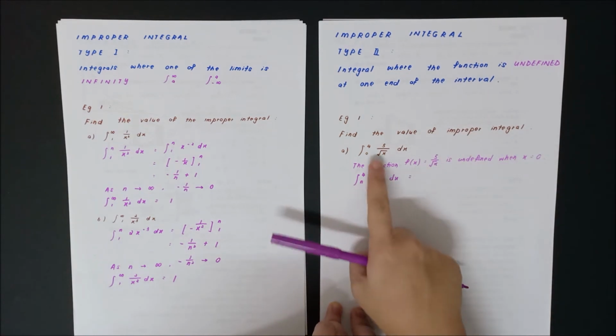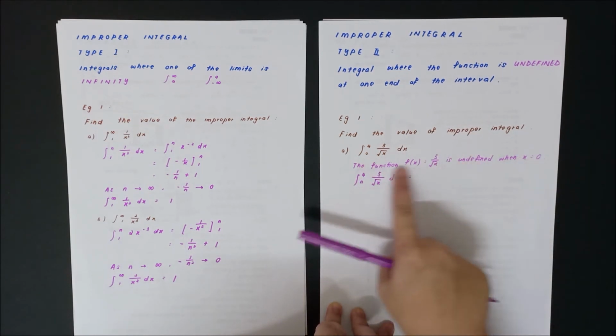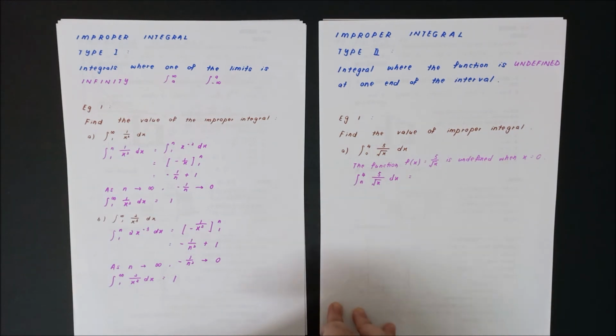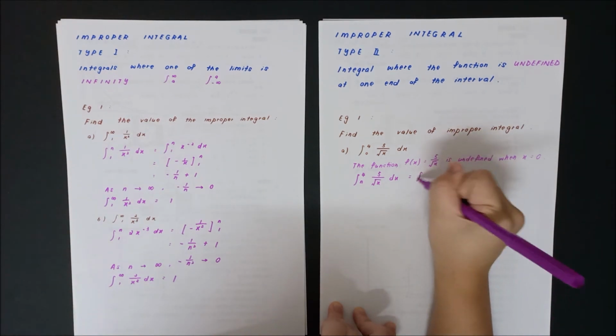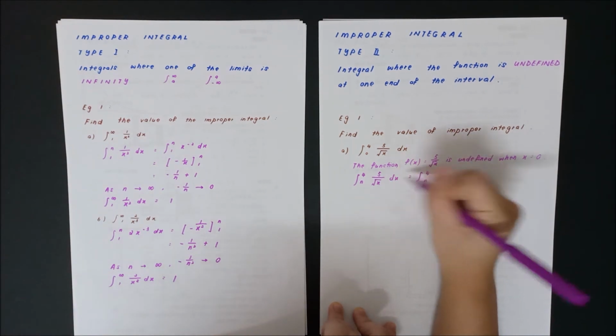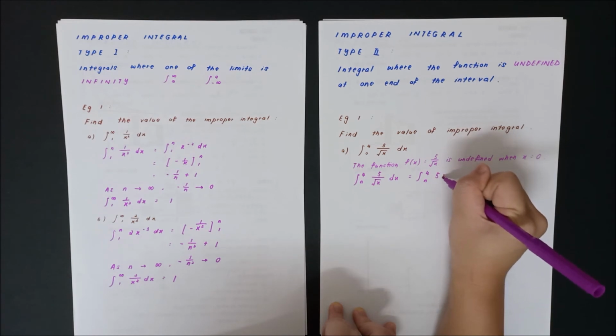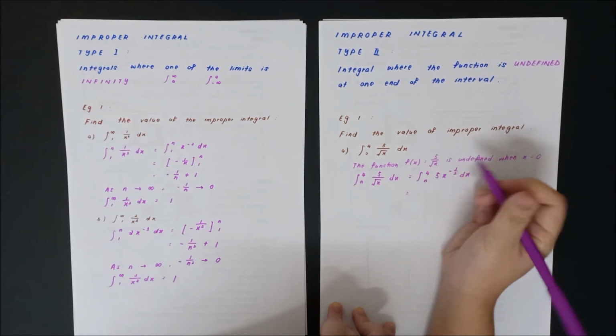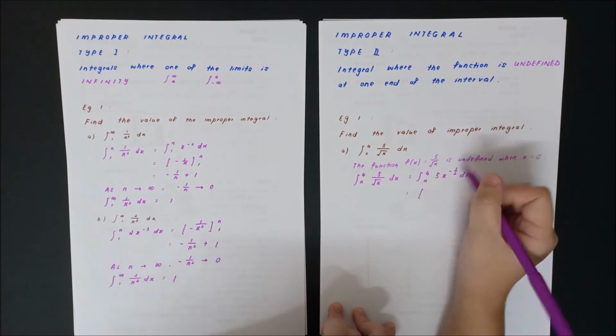So you are only changing the 0, which is the value that caused your function to be undefined, change it to n. So it's like just now when we change infinity to n. Okay, then now you can continue to do integration. So for n, let's change this to index form first. So 5x negative 1 over 2 dx. Okay, then we can start to do integration.